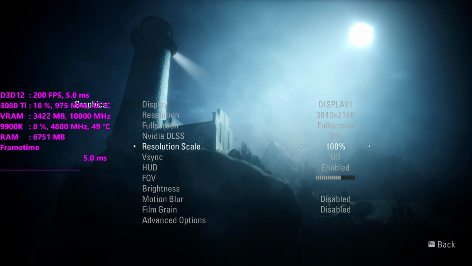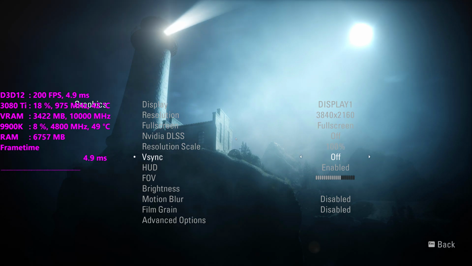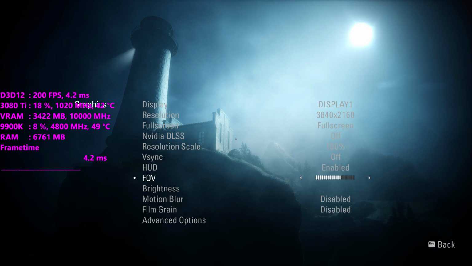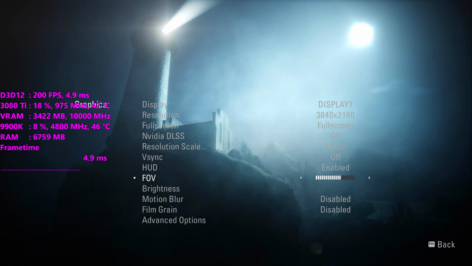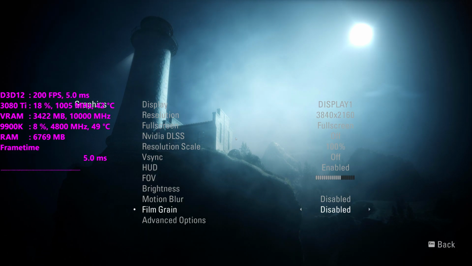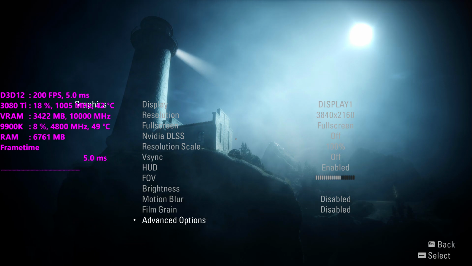Playing at 100% resolution scale, so just full on 4K. VSync is disabled. I went ahead and bumped up the FOV a little bit here. I don't know what the FOV is. It doesn't have a number, unfortunately. It's just sort of like a slider bar. Brightness seems pretty good from the menus. Motion blur and film grain I disabled. Yeah, don't want to use either of those, honestly.